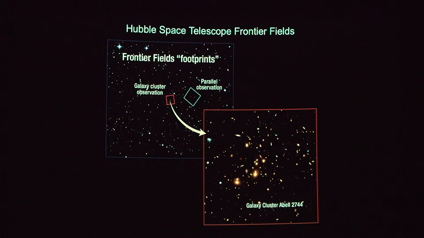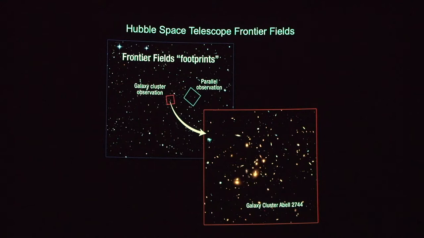And then conversely, 6 months later, they could then flip this around and have the parallel field be imaged with the Wide Field Camera 3, and then the ACS would be used to image the cluster. And the reason why they do that is that they're looking in the near infrared with the Wide Field Camera, and then they're looking with visible or optical wavelength light, the light that our eyes are tuned to, with the ACS. And so you're basically getting multiple wavelengths in both of these fields, and you're also staring at these fields with the Hubble Space Telescope for as long as possible to get that brilliant faint structure that we're seeing.